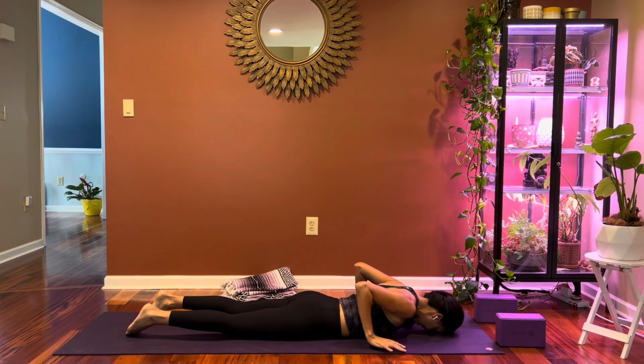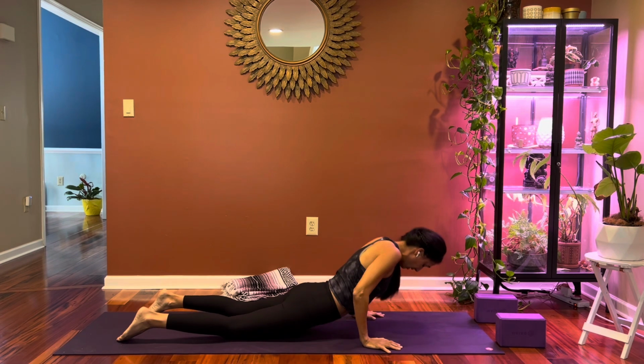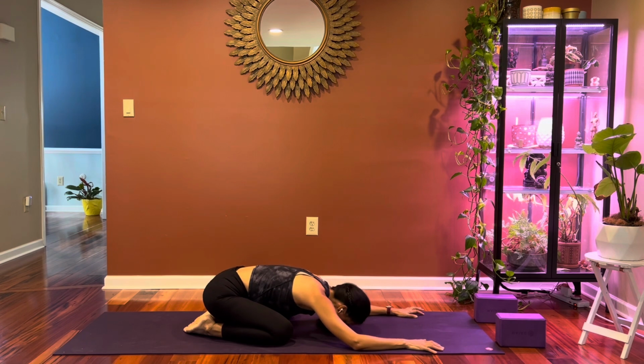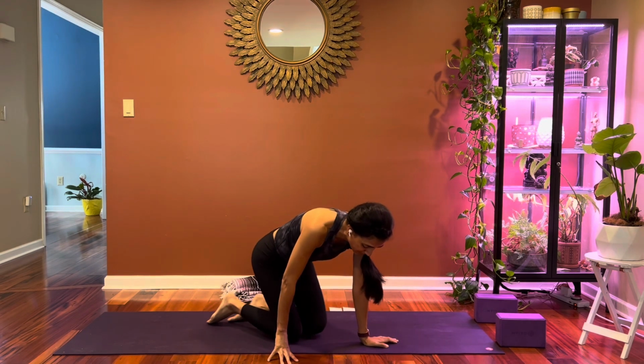Bring the hands by your side and you can either roll on your back and go into Shavasana and rest there, or you can press yourself up and back and take a few breaths in your child pose. So you pick where you want to end your practice. If you have time, I encourage you to take Shavasana. If you're ready to end the practice, just walk your hands back towards you, come into any comfortable seat.